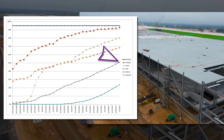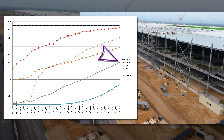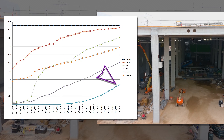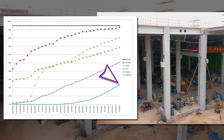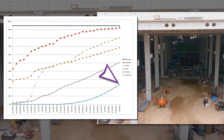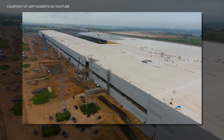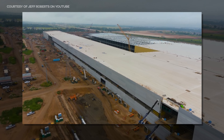Roof coverage is counted as 50% done when the first layer goes on, with the remaining 50% only counted 17 weeks after each area is walled off. The interior work saw its first week without an increase in pace, as the first three weeks of walled-off area from March have now reached their final completion points, and there weren't very many interior areas added this week. Once the wall work resumes, this is likely to move very quickly. All of the areas critical to Model Y production are nearing completion, apart from the batteries, and Giga Texas has very few barriers remaining to the start of trial production.